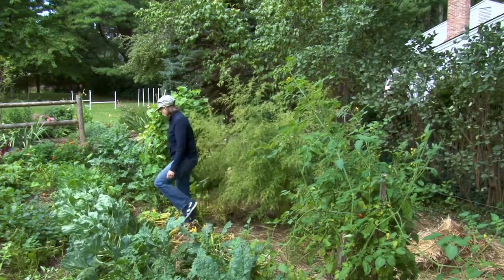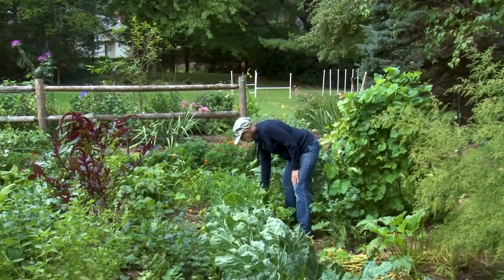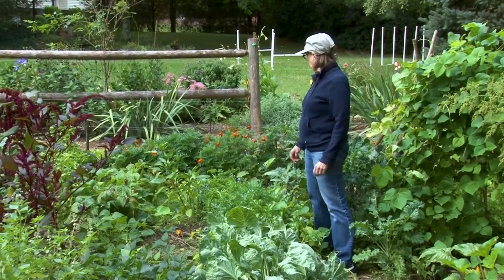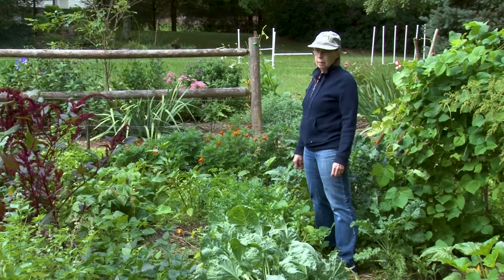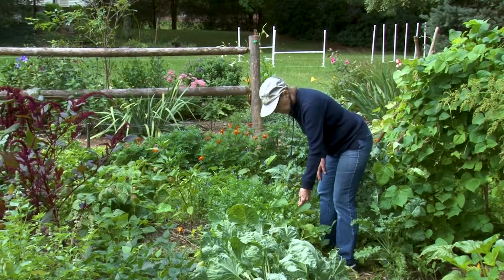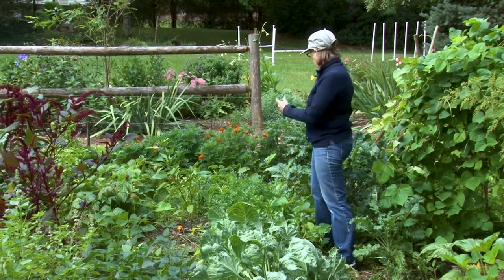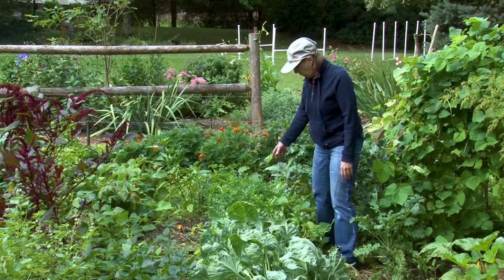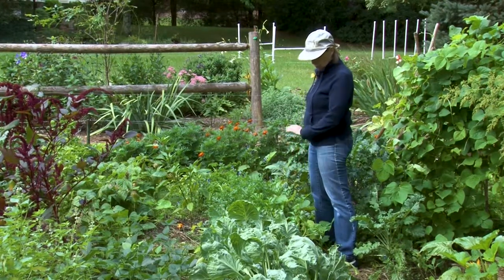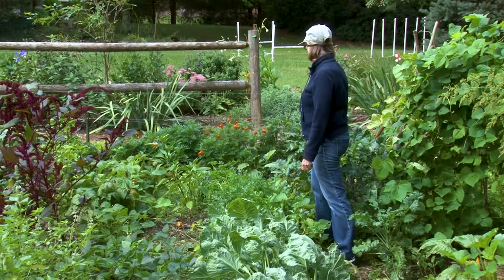I have plenty of parsley, and parsley will come back next year — so even when everything else is finished I'll leave the parsley in the garden, because parsley is a biennial. That means it comes up from seed the first year and doesn't bloom, but the second year it will come up again, put up a bloom stalk, form seed and reseed itself. This is first year parsley, so I'll leave it here and hopefully it will come up next spring unless we have a really horrible cold winter. I have both the flat leaf and the curly leaf parsley. I'll be sure to pick enough and bring it in the house to save for winter. It will die back but will return come spring, so it's good to mark that or keep stakes in so you know where to expect it.